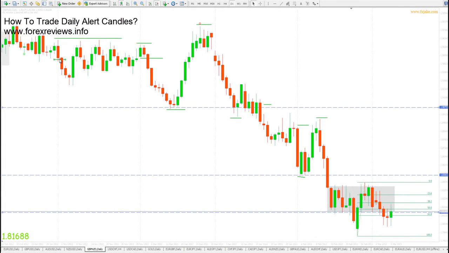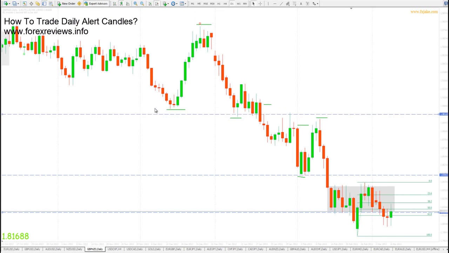And like I said, the entry bigger than the previous candle just seems to work really, really well. And if it's not a bigger candle, like I said, a close here, I just put an order in below here, just below the low there. So I know that if the price goes down there, it's most likely just going to keep going. And that's the basics of my system there, with the daily alert candle.